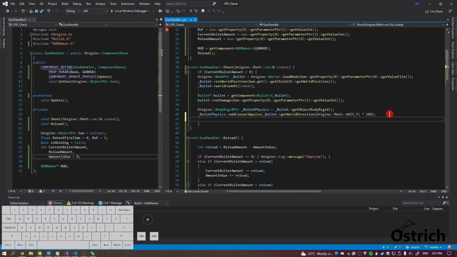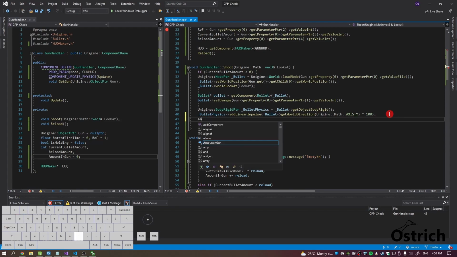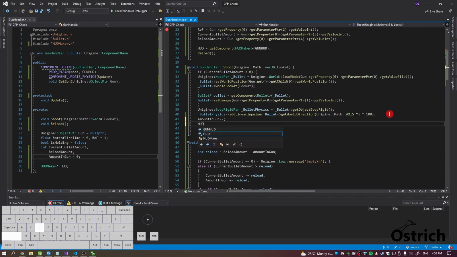And then we're gonna add one more thing. We're gonna add a simple bullet in the gun. So the amount in the gun, we're just gonna minus it, so it goes down by 1, and then we're just gonna update the HUD, update the gun.